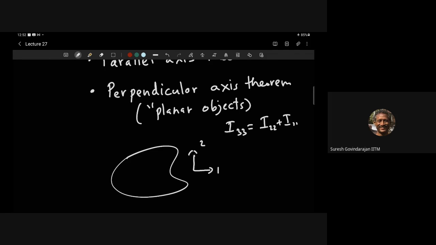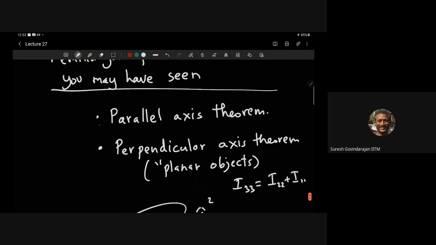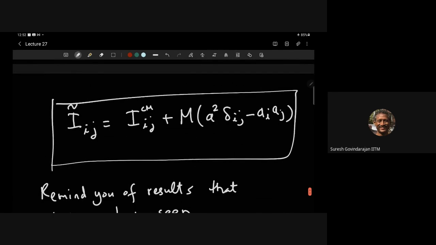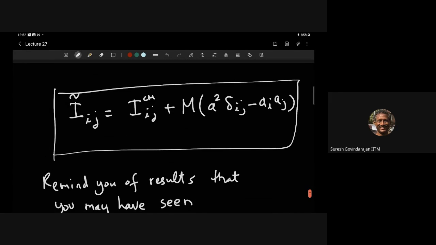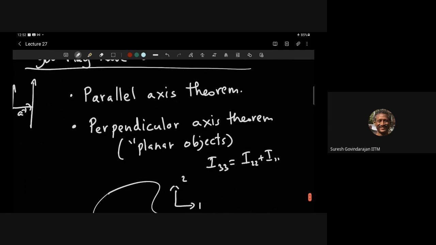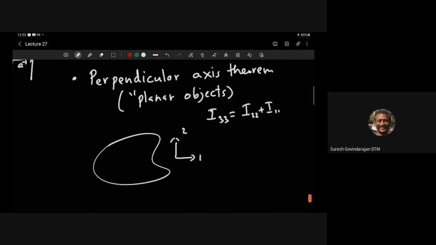But the parallel axis theorem is a little bit better, in the sense that it holds in more generality. If you have some axis and you shift it by some vector A, you can go back and look it up. You can get the answer precisely using this formula. I don't think you can prove the perpendicular axis theorem, well, you can; it is something you can check easily. It's only for planar objects.